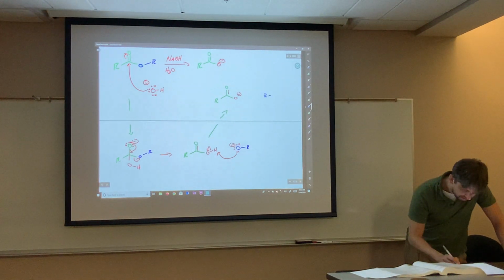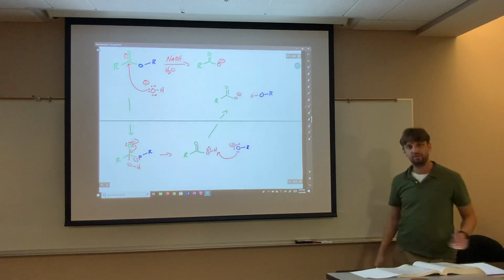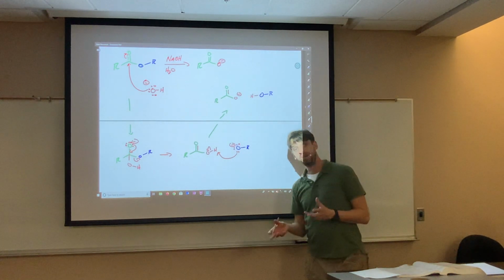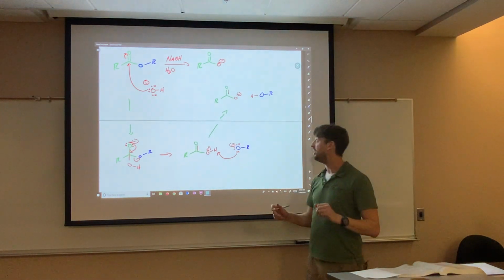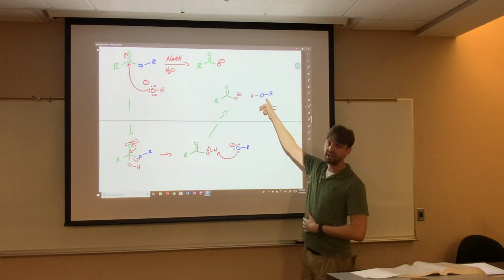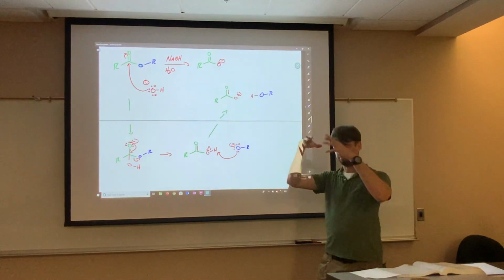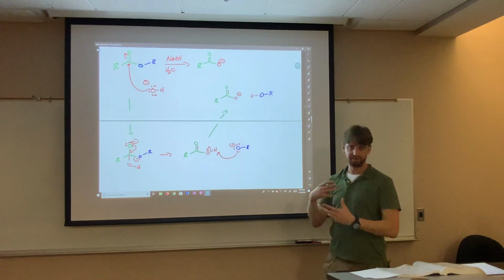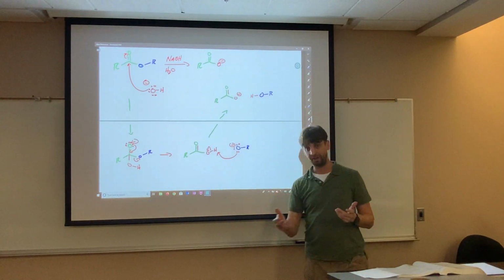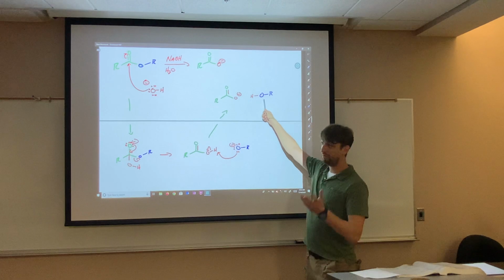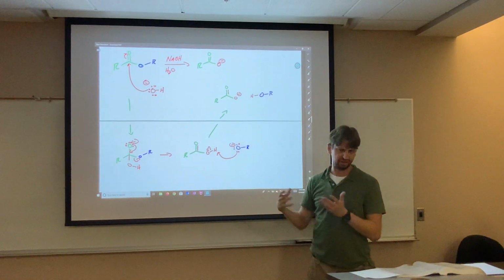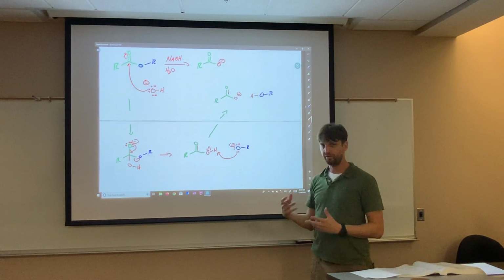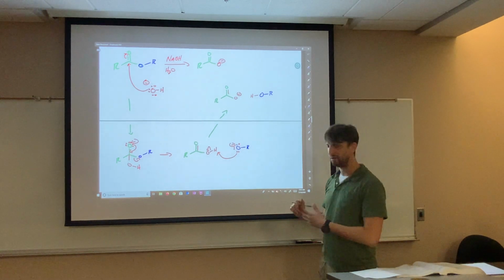So what we end up doing, oh, let me draw this the other way. So what we end up with here is an alcohol. And so this might be another reason, depending, why we heat this up. If we have some kind of short chain alcohol, then if we heat this up, we can basically boil this out of solution, and that will drive this reaction forward via Le Chatelier's principle. Now, if we have a long chain alkyl group here, then that's not really practical. But if you kick off a short chain alcohol, that's definitely something you can do, okay?